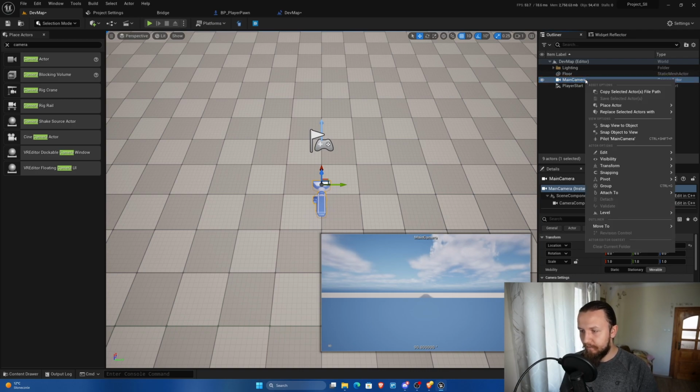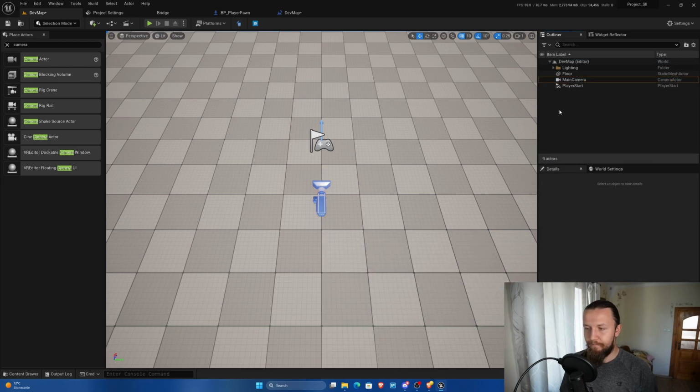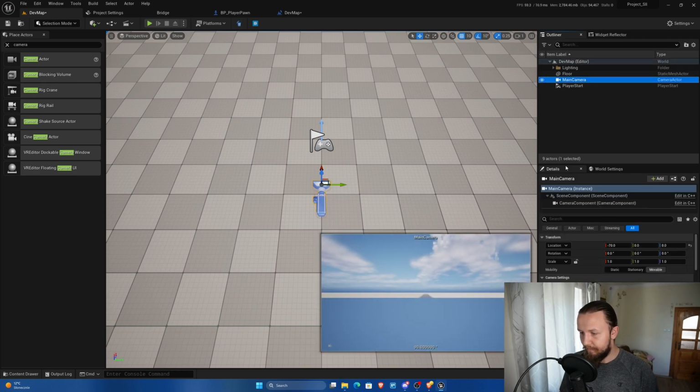If not, you can right click on it and you can perform rename. Yep, in edit, rename.